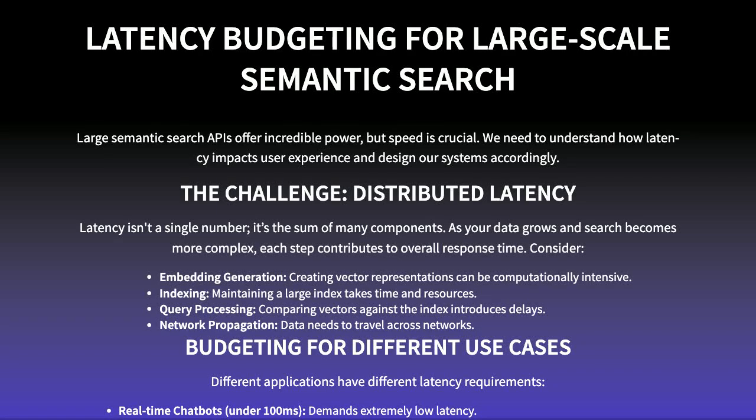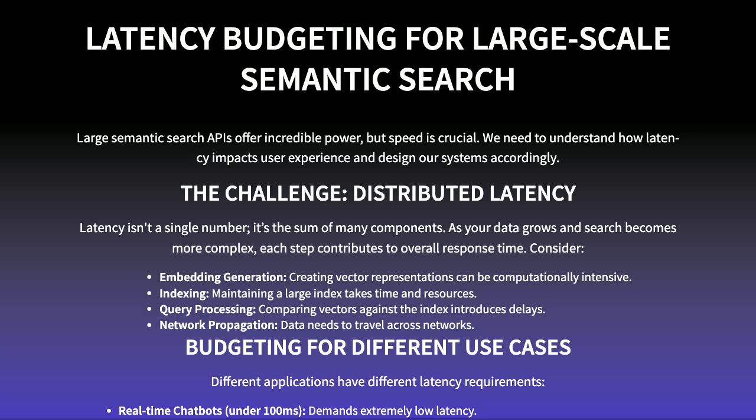Okay, let's talk about how to handle latency when using a really powerful semantic search API. The big thing is that latency isn't just one number. It's the total time it takes for a request to go out and come back in. As your data gets bigger and more complex, each step, like creating those vector representations, keeping the index updated, or comparing vectors, adds delay. Think about how long it takes to make an embedding, how quickly you can build that index, and then when someone actually asks a question, how long it takes for the system to find the best matches.